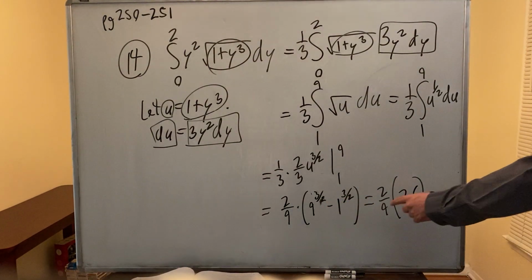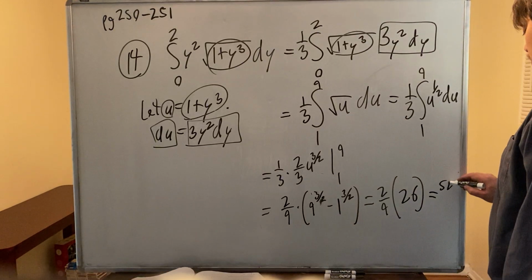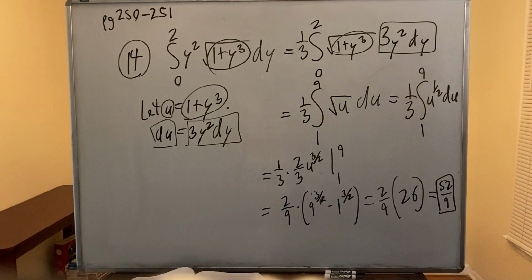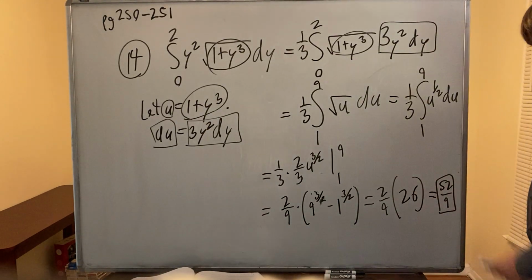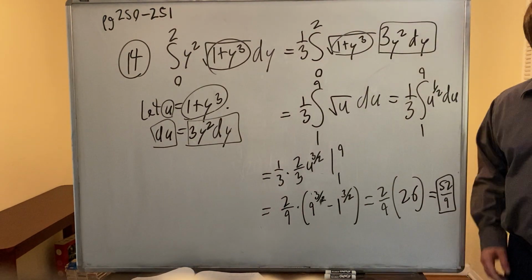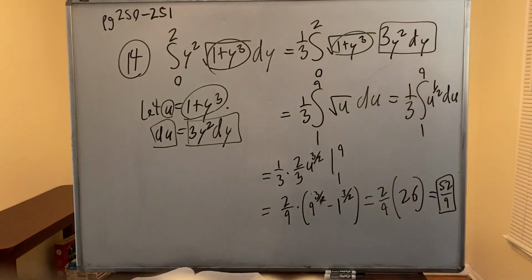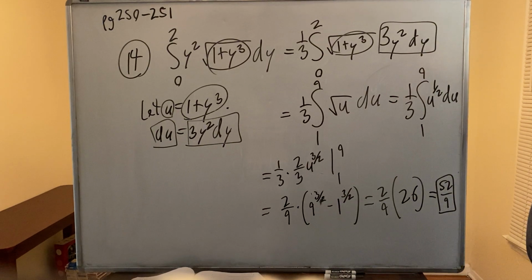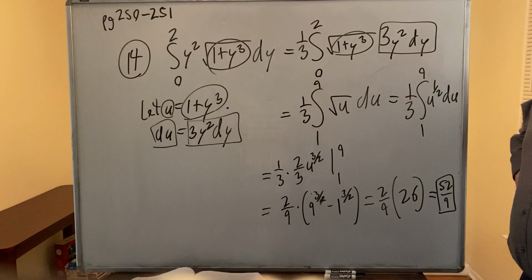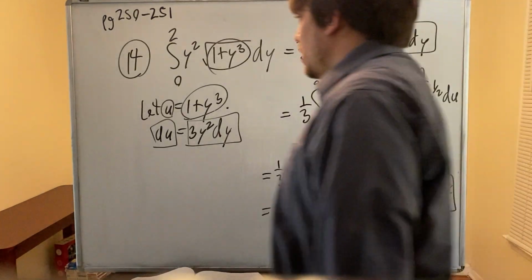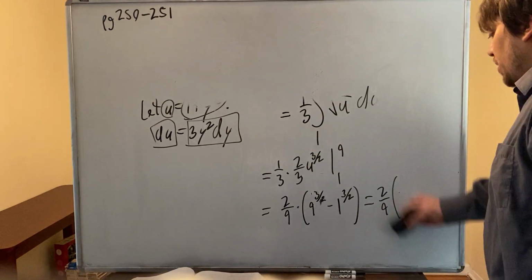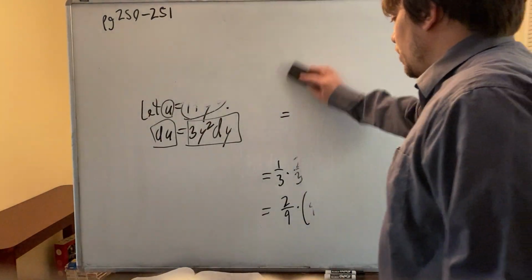Okay, and so now this is 2/9 times 26, which is 52 over 9. Okay, that fraction's in simplest form. 52 is 2 squared times 13, and that's 3 squared. They don't share any common prime factors, so this is in simplest form. So this is equal to 52 over 9. So that definite integral is 52 over 9. Okay, so this is number 14, and we use u substitution for this definite integral also. This is good practice for computing definite integrals, using the evaluation theorem, using u substitution.